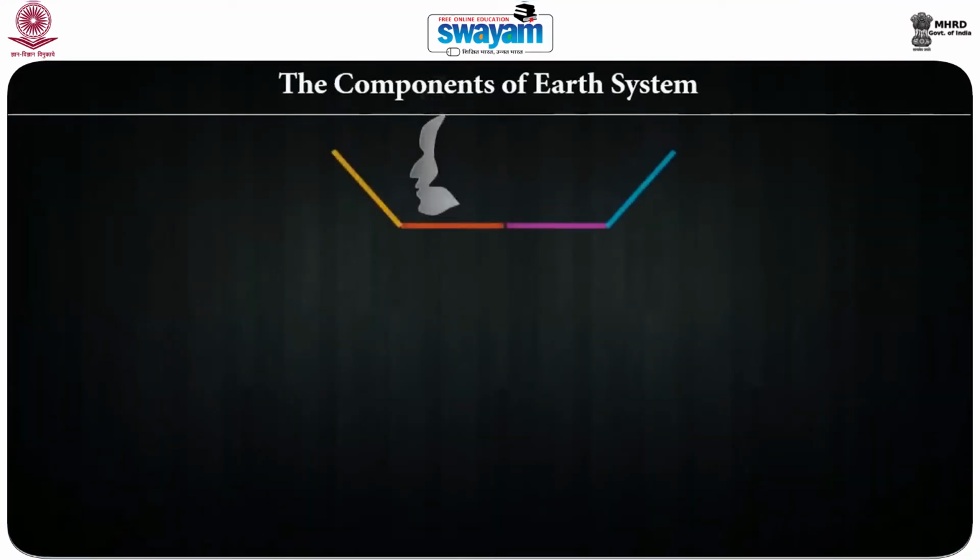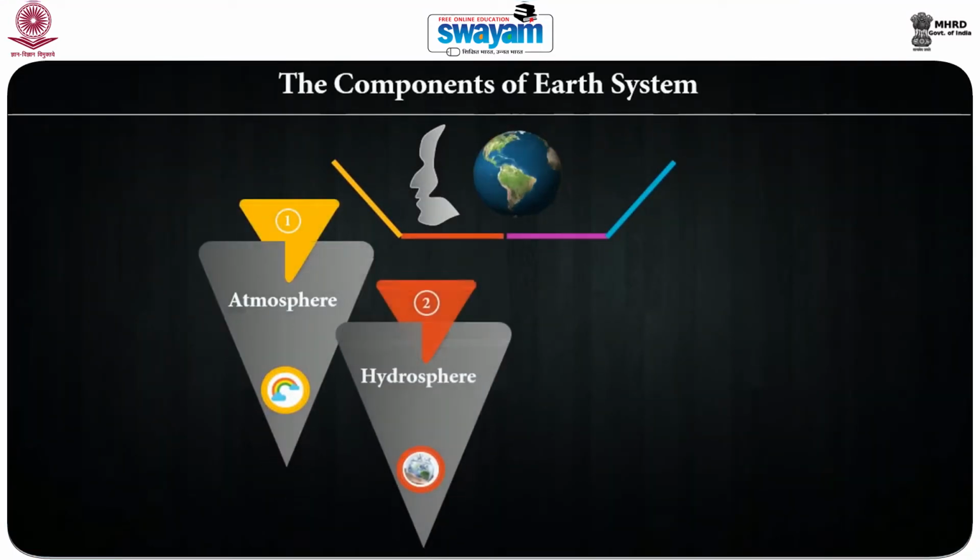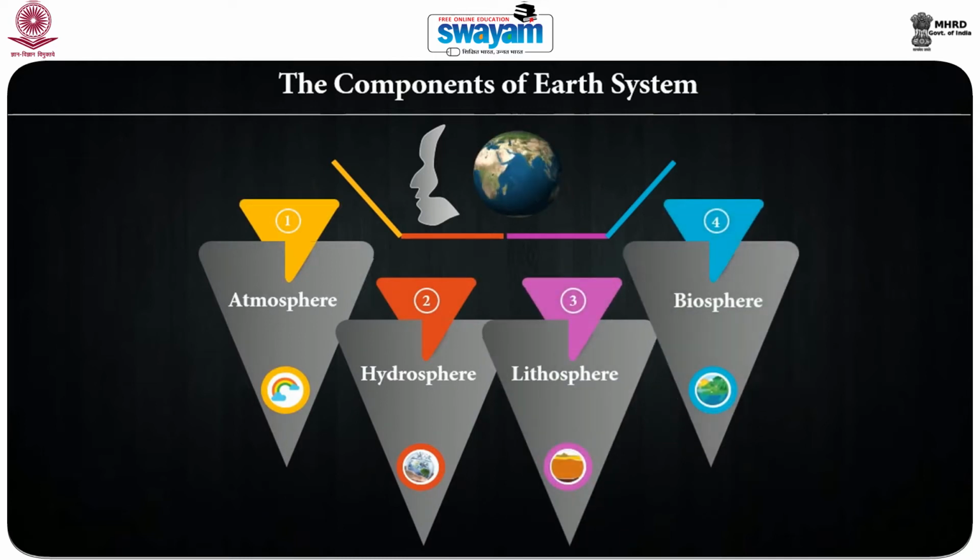In the first lecture of this module, I shall focus on the hydrological cycle, various concepts necessary to understand the hydrological cycle and the distribution of fresh water resources on the Earth's surface. Earth is a complex system with a number of key components: the atmosphere, the hydrosphere, the lithosphere and biosphere. I am sure that you are well aware of all of these components. These all components play important role in running the Earth system. All water on the Earth is distributed among these Earth system components.